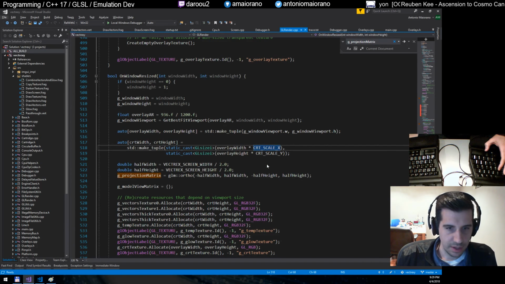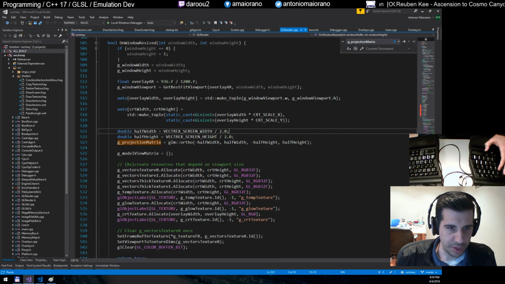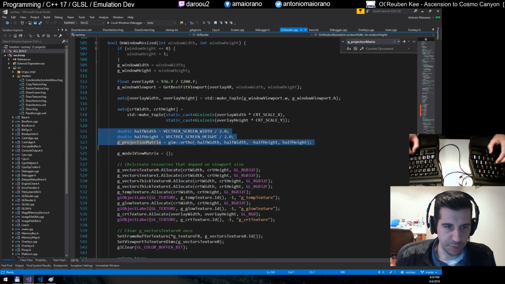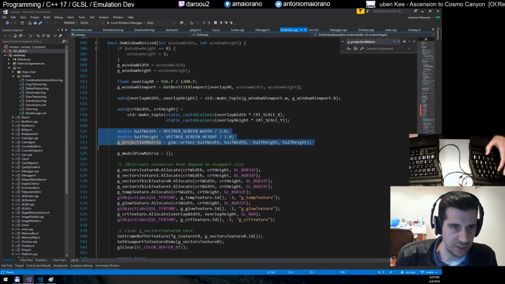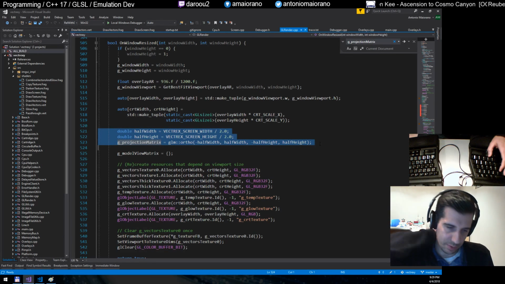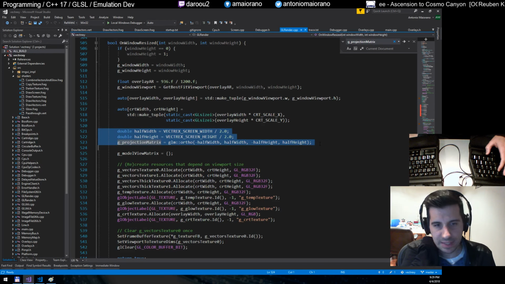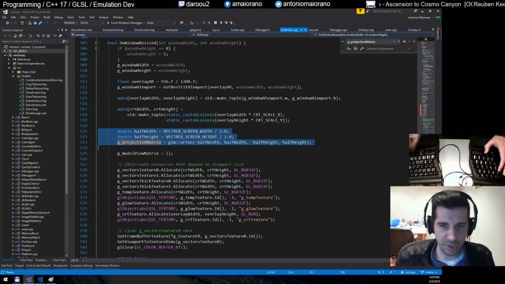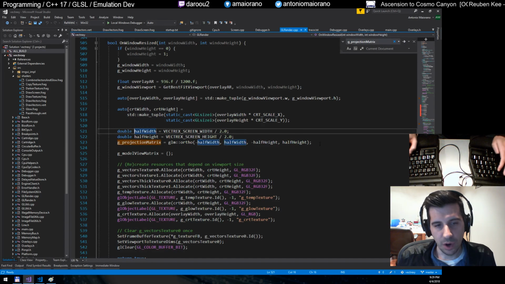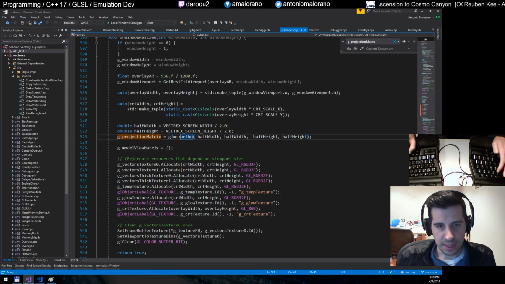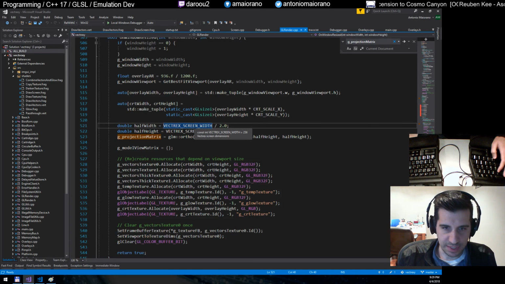Now, so there I'm computing basically the overlay width and CRT width. Here's where I compute the projection matrix, which has nothing to do with these values. And in fact, I could technically only compute this once. There's no real need to do it on window size, but I do it here because typically we mess around with our projections here. But in my case, and we may change this, right now it's always an orthographic projection that is based on the 256 by 256.